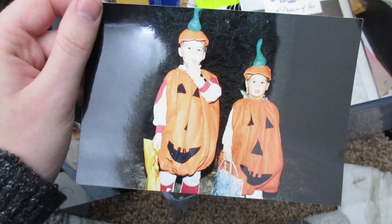Okay, my brothers are probably gonna kill me, but aren't they so cute? My brothers are way older than me. They're like 8 and 10 years older than me, but this was them when they were little. I'm not sure how old. I wonder if it says on the back. No. Oh my gosh, they're in matching pumpkins for Halloween. How cute is that? I love finding old memories like this. Ugh, this is hilarious though.